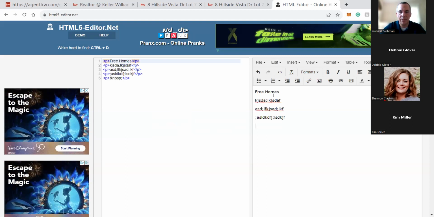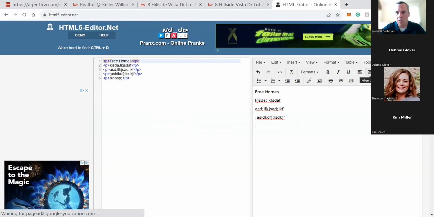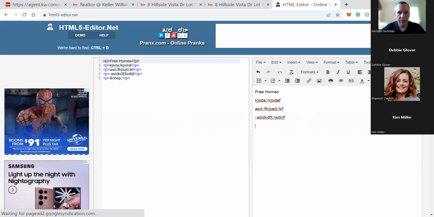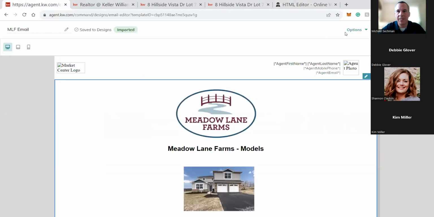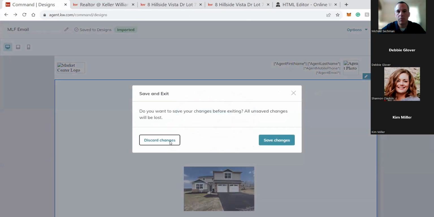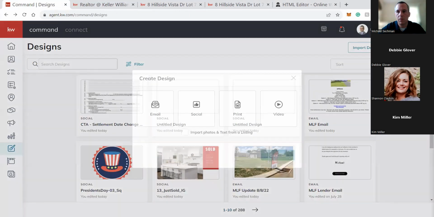Right, so see, as I type in here, it's creating this HTML code. This is the HTML code. So literally I can design whatever I want in this box and it will create the HTML code for me. And I will simply copy this HTML code and come back here and plop it in. Let me get back there.